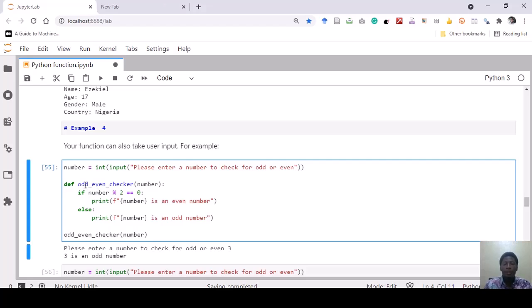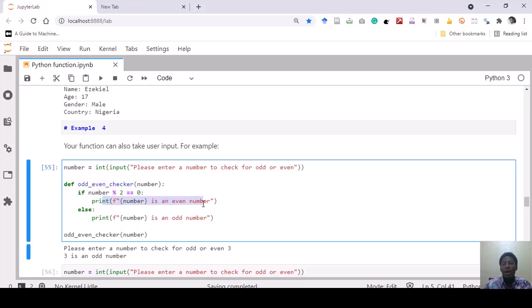After we have collected the information from the user, we write a function called odd or even checker. This function is taking the number that we have collected from a user, and then we are using an if-else statement. Now we have the number saying that if the number is divisible by 2, then such a number is an even number.